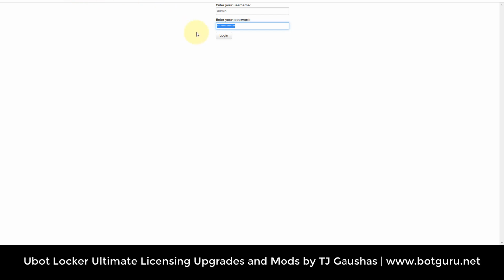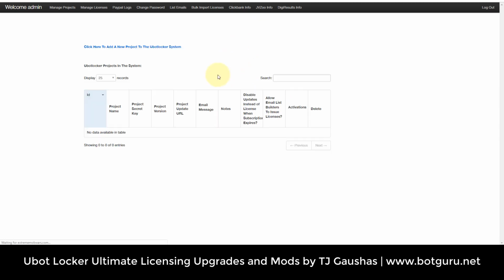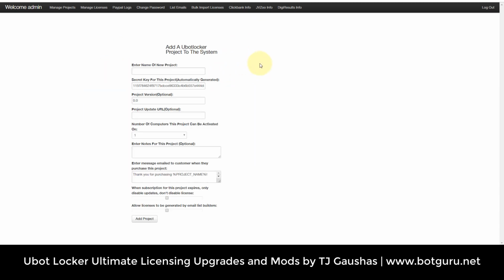So inside the standard one, if we log in here, this is what it looks like. Nothing too fancy. It gets the job done. You don't have too much flexibility or anything. You can go to your manage products here and set it all up and do what's needed. Now, for those of you that are still on this, you can still upgrade to the latest system, which supports PHP 7 through 7.3.11, which is what I've been able to test, because that's what's available on the servers.